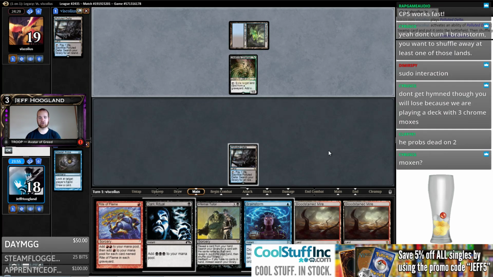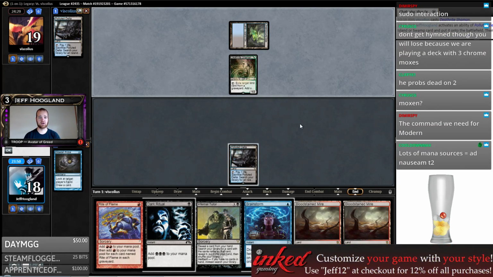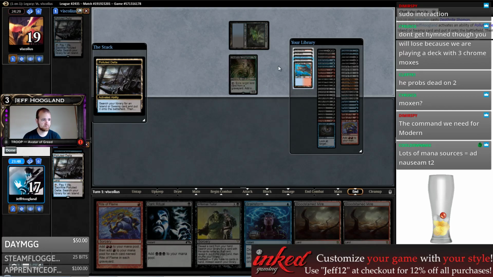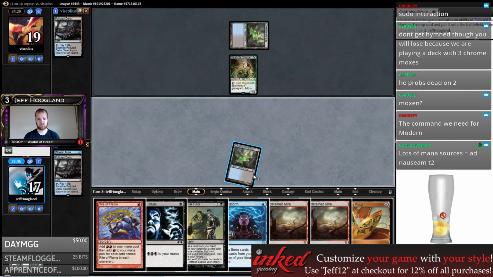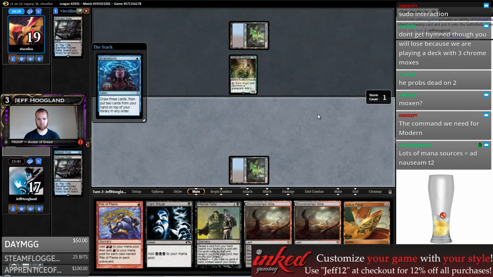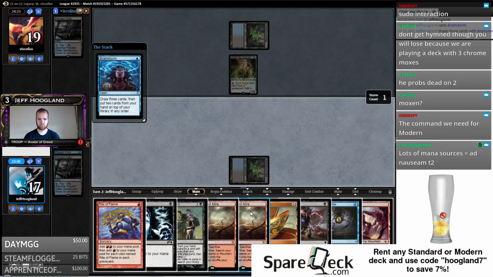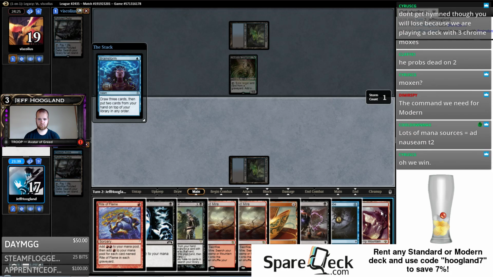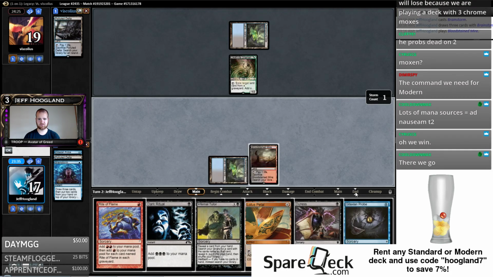There's a very, very good chance we kill them on two, I agree. I am gonna crack this fetch though, because I really don't want to draw an Underground Sea. Alright, it's a good start. Hopefully we don't find too many more lands. So those back, do this. Crack this since we know there's a land on top of our deck.